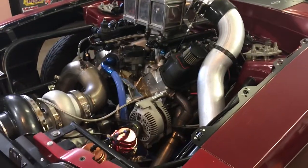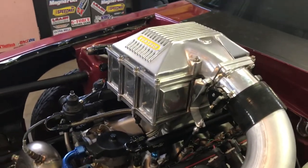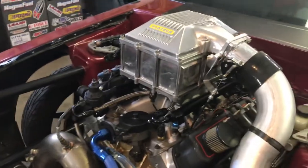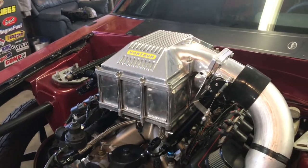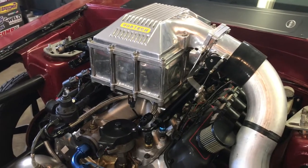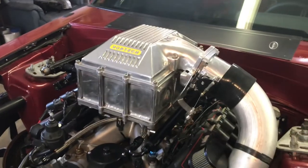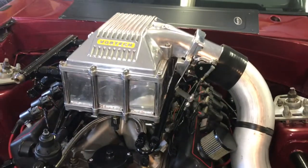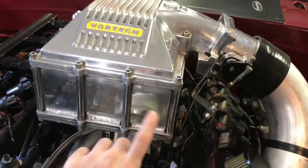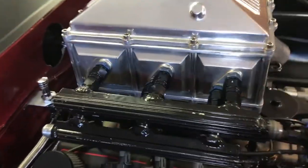Some of you guys might be like, what the hell is that big giant box on top of the intake? Well, this is an air-to-water intercooler and kind of an upper intake all-in-one. It's basically the grandfather to like the Holley Hi-Ram style intercoolers you see — like on Clevis McFarlane's cars and whatnot. This is the OG right here, this is the pioneer of it. This section right through here is the cores — there's three of them — and these water logs hook up here.